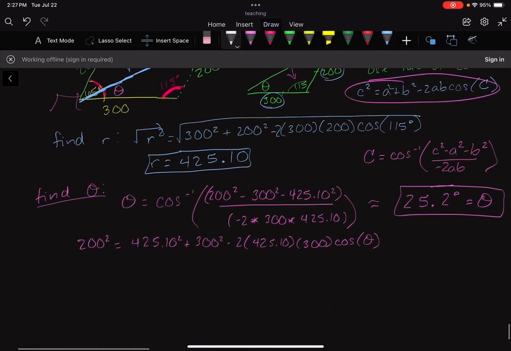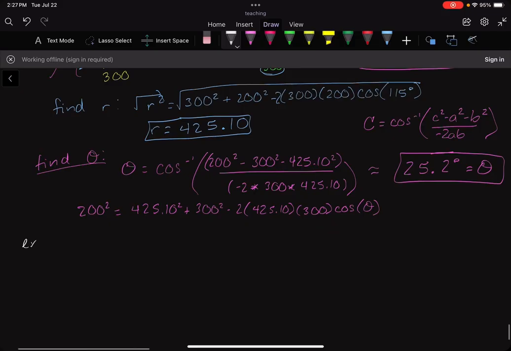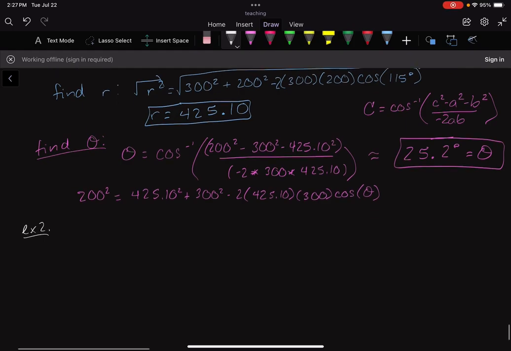All right, let's go ahead to our next problem. This one's going to be example 2. The next type of equations that we're going to be looking at are force and weight problems. So before we start this one, I'm just going to say that up here. So these are force and weight problems. And I'm just going to make a few of them.